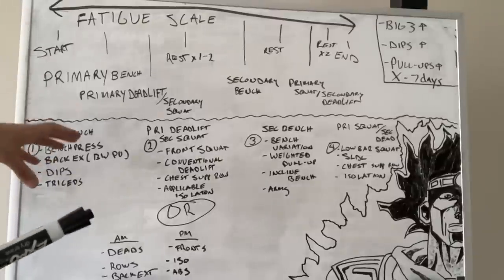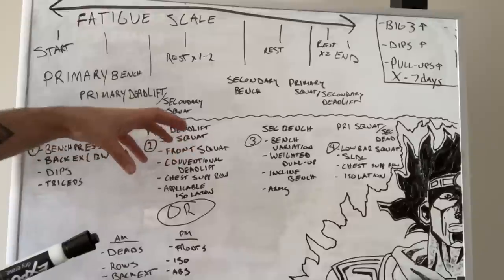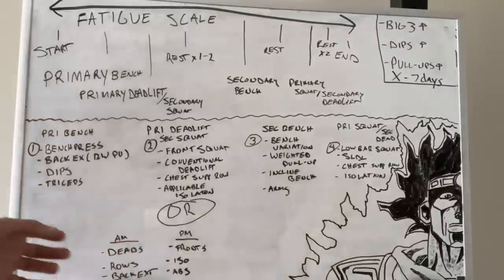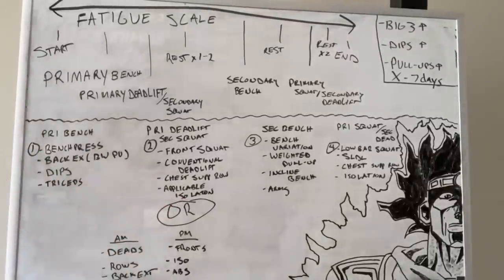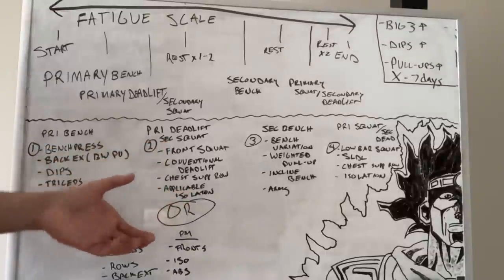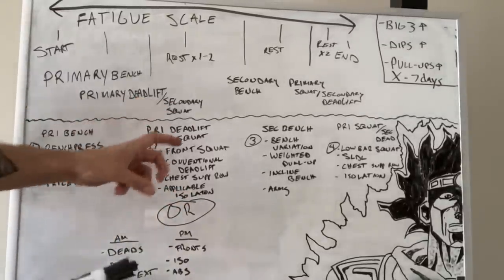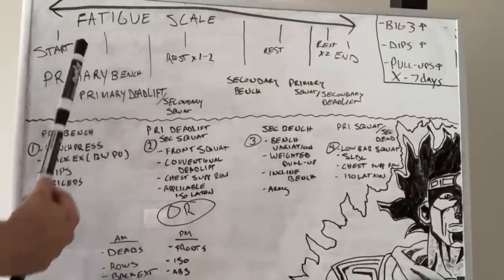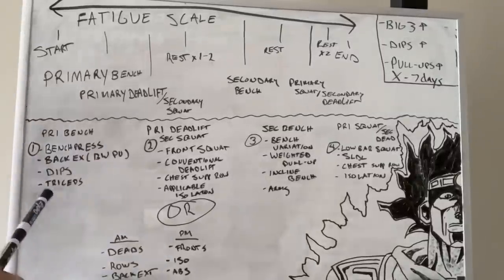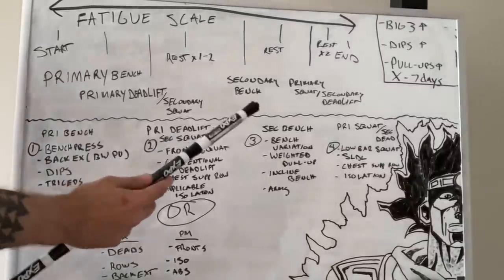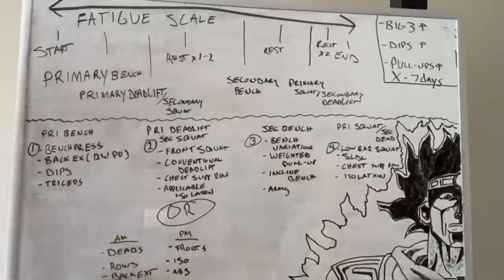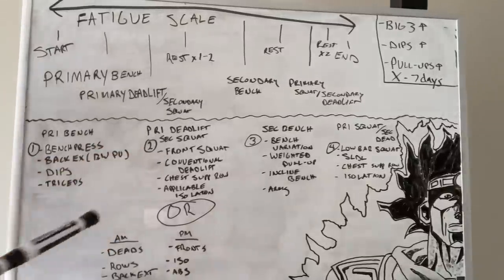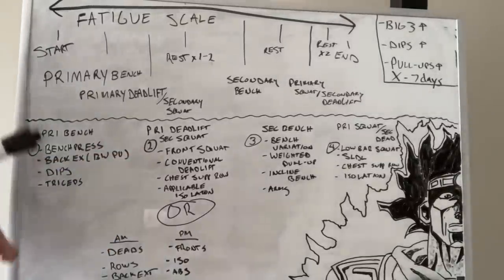I'm not doing ab work on this day because I have heavy deadlifts the day after. What I've found is that if you're doing any sort of heavy lower body exercise, my rule of thumb is you work your core every day — but that's true if you're not doing something like heavy deadlifts, so we have to partition the fatigue accordingly. We have a little fatigue built from this primary benching session, but not a whole ton in our lower body, because we didn't work lower body on this day. So we can put another heavy lower body lift directly after, with no days of rest.